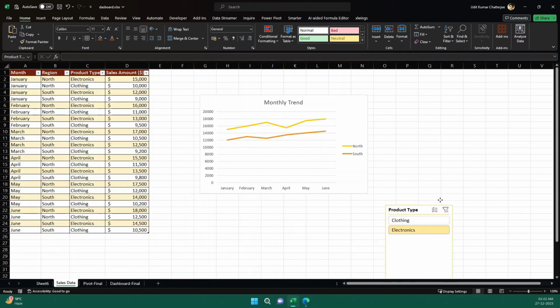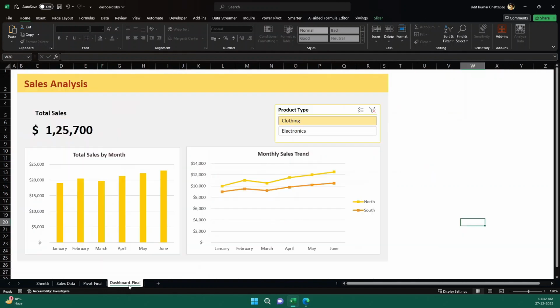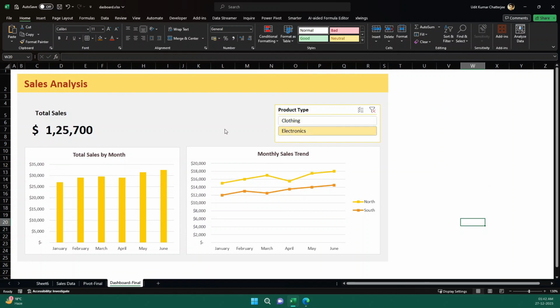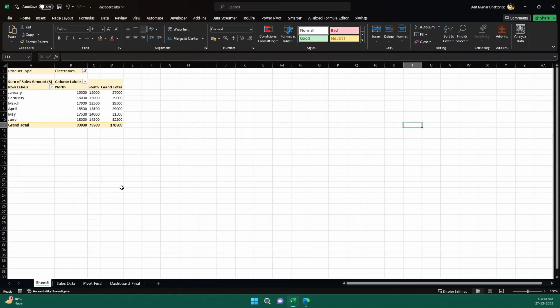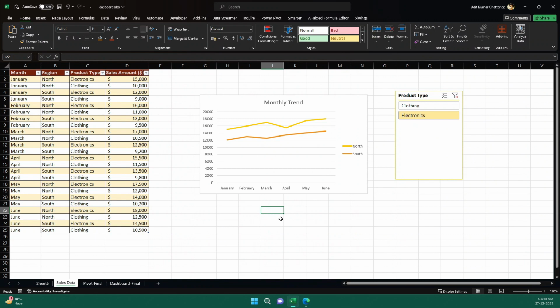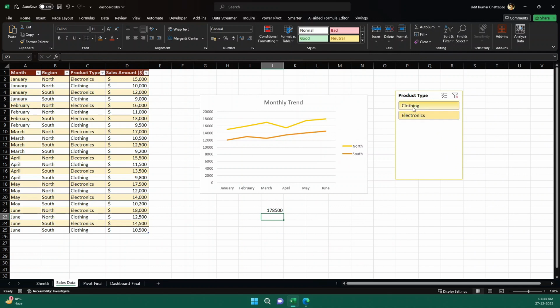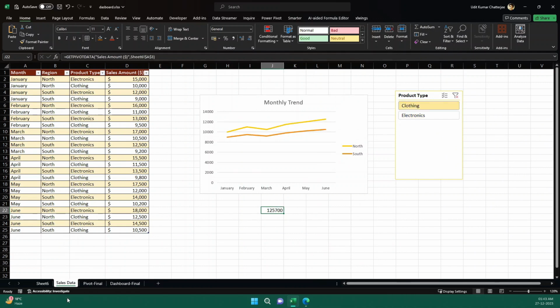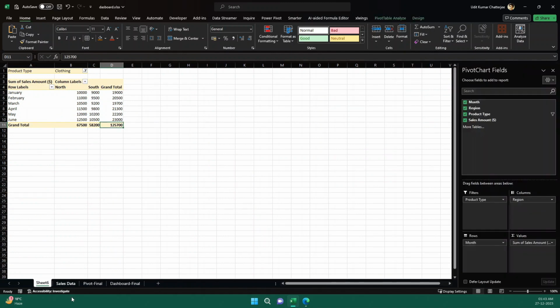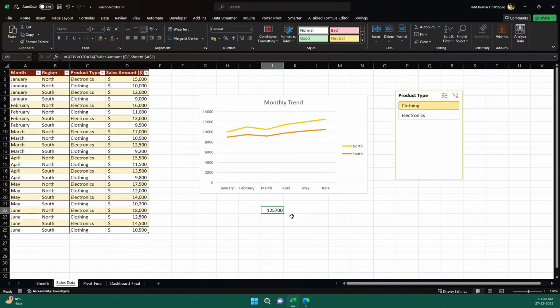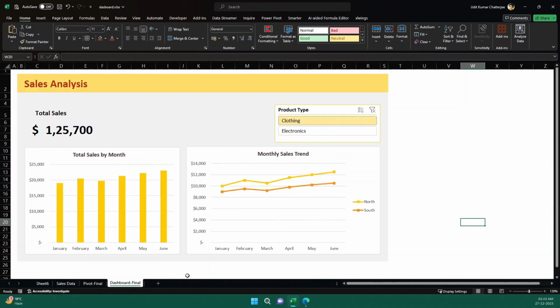And let's say I want to see the total numbers, right? So if you see my dashboard here, I have total sales as well, and this is also dynamic. How can I get this particular one? Very simple. Here I click on equal to, go to our pivot table, this is my grand total, and I just click here and press Enter. Now as I change, this is also changing, and this is reflecting this particular number in this sheet. Simple formula.